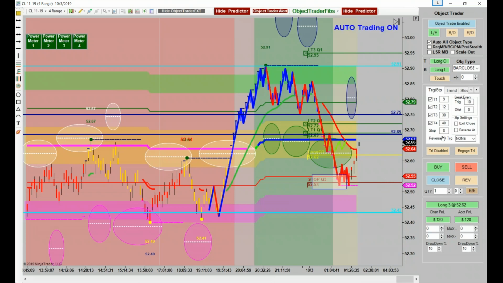So we've got this set for a 10 tick trigger on the break even. Well, you can move your stop to break even. What I would usually do is if this is going to really head up, you shouldn't take out the second bar back. So I'll usually lag it like this. On a trade like this, you'd still lose a little bit. Okay? But that keeps you from just getting wicked out. And I usually turn this on. Exit on close. That way it has to actually close below it.